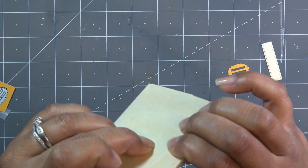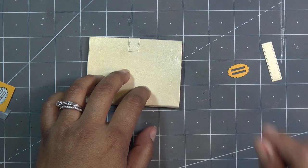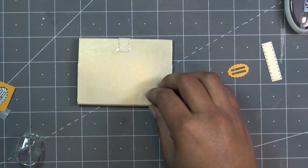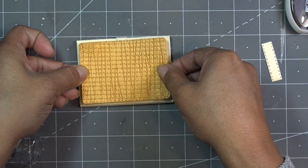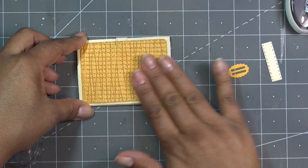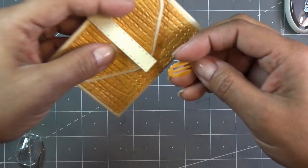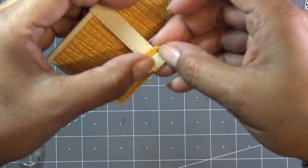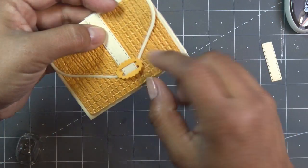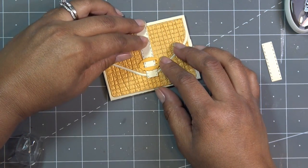So I'm going to eyeball that and bring it around to where I put that tape. Okay, and now I can stick that down. I'm putting a little bit more tape. And stick that down. Cute. Now we can put this little buckle in here. And of course, you know, however you like. I was also wondering if the buckle, you can actually put it sideways going from side to side. I think that's good.